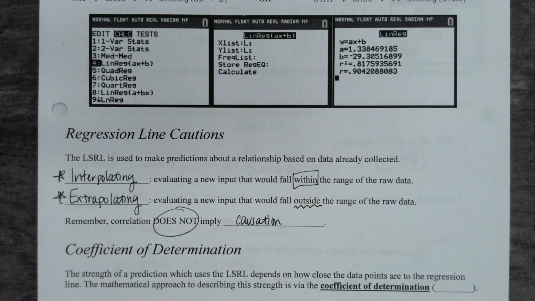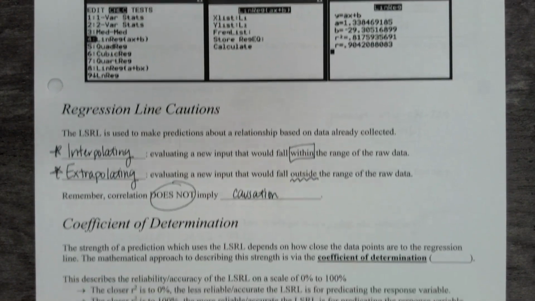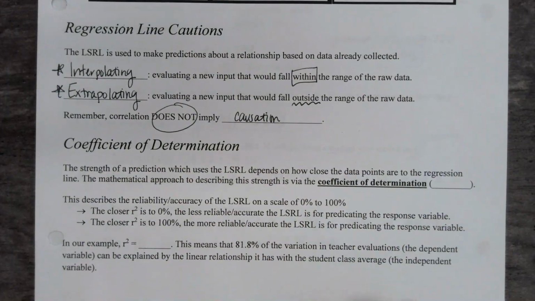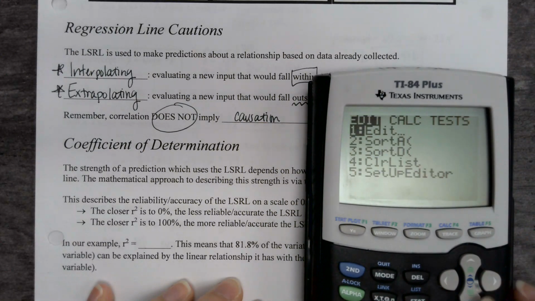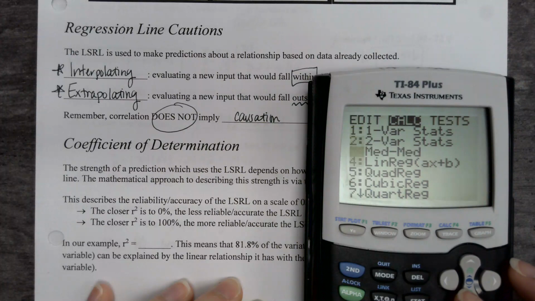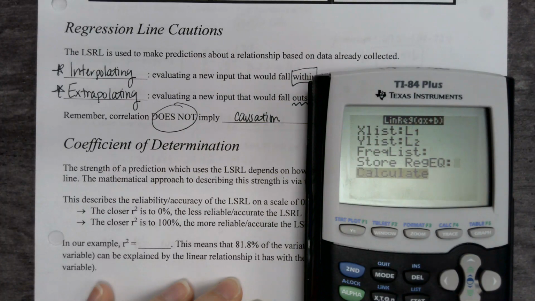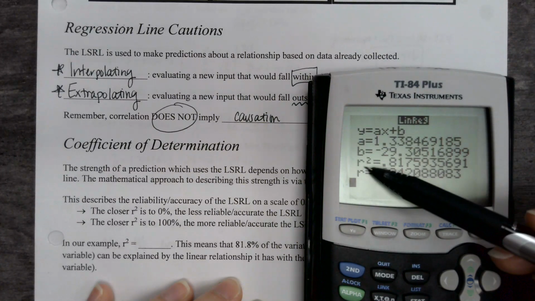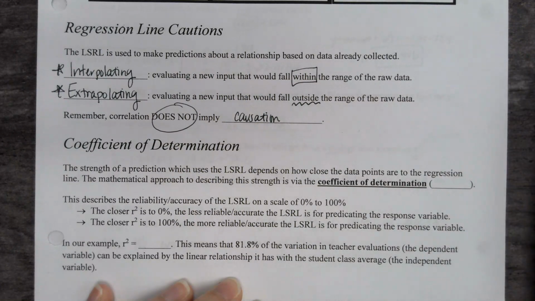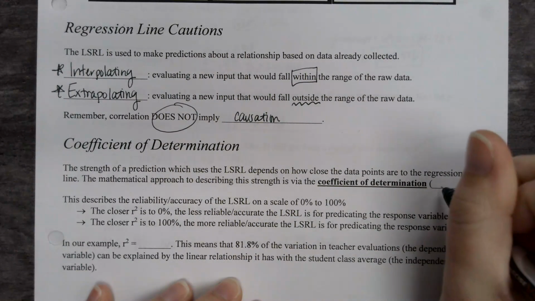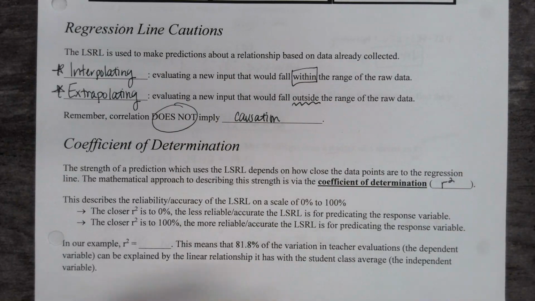All it is is a relationship, whether it's strong or weak, positive or negative, and it's a linear relationship between the two. The last thing I want to show you is R squared. So remember when we had our statistics, we had our linear regression, and we had this guy here that is your R squared. That R squared value is called your coefficient of determination. That's what R squared is.